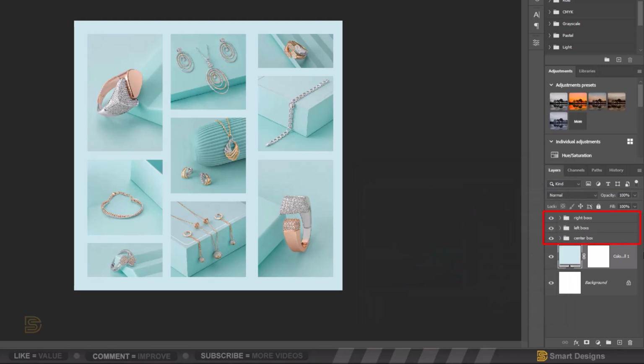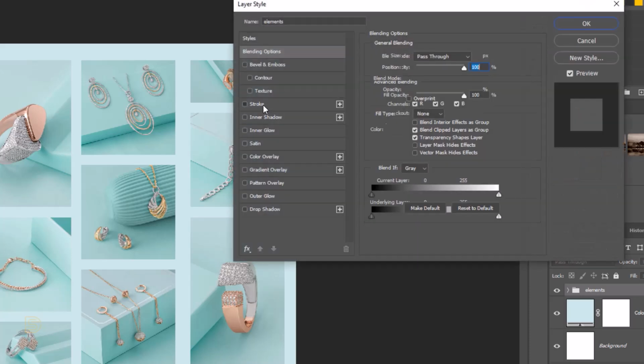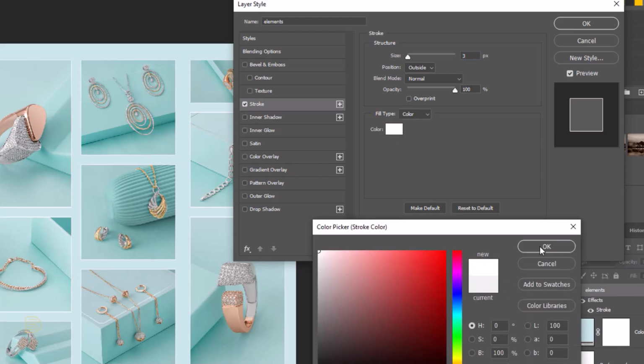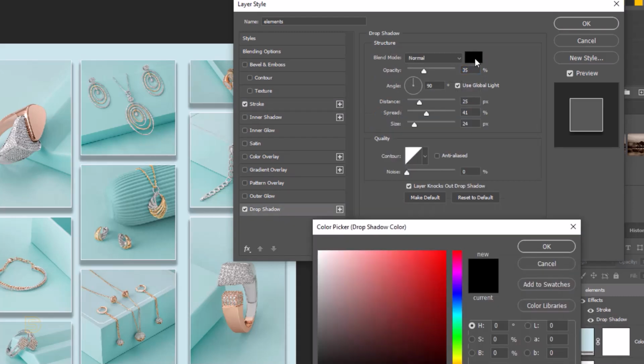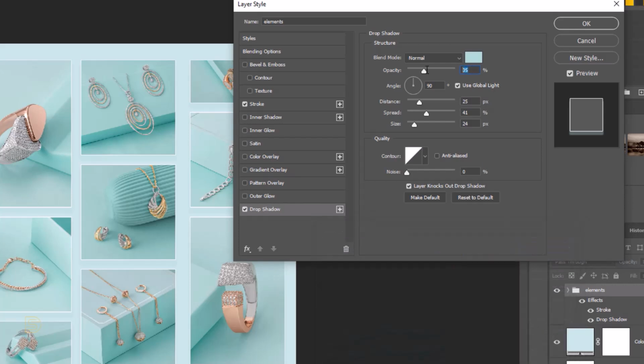Select groups. Press Ctrl G to make group. Right-click and select blending options. Follow this process. When you finish, press OK.